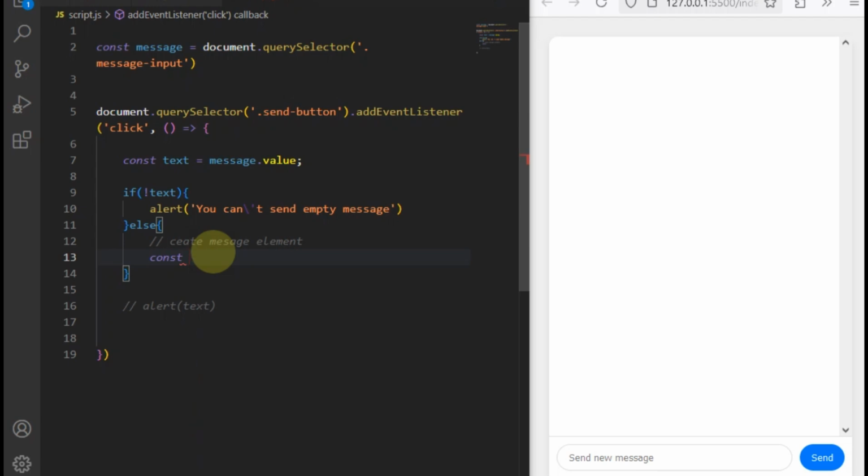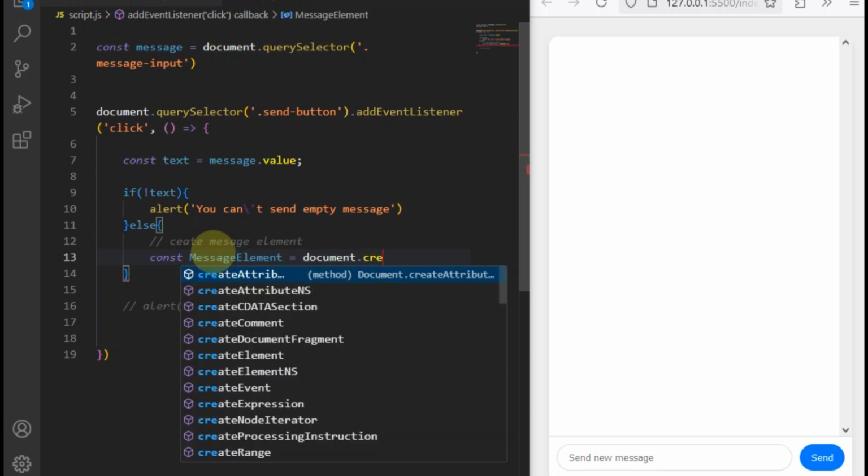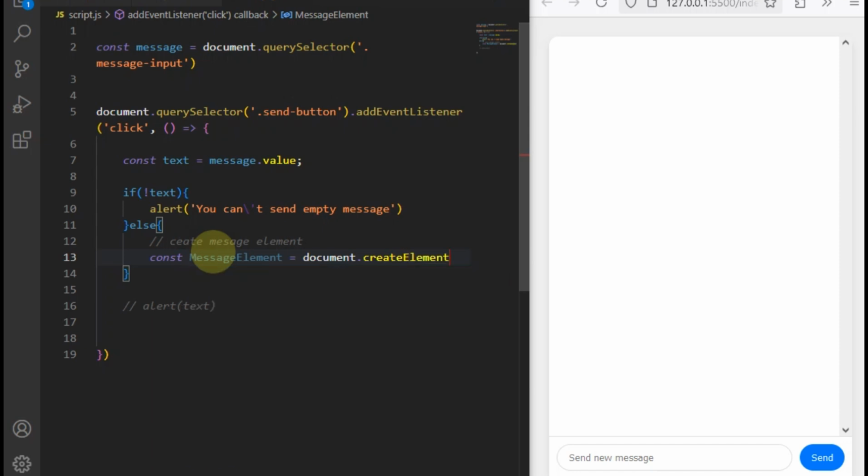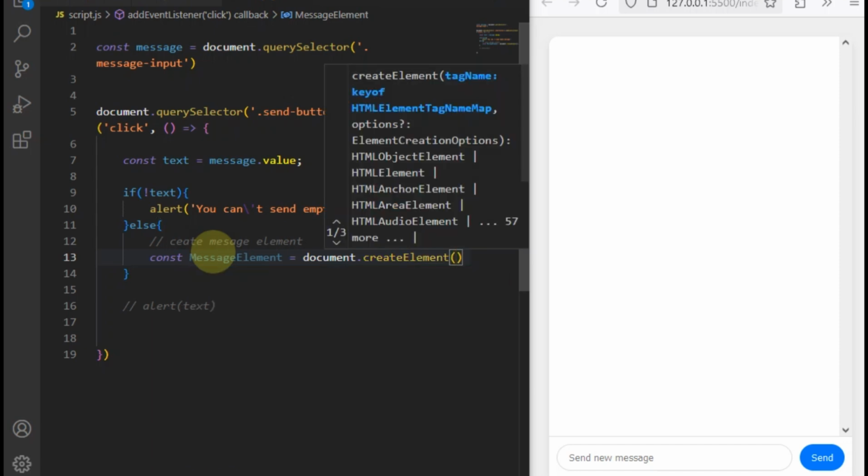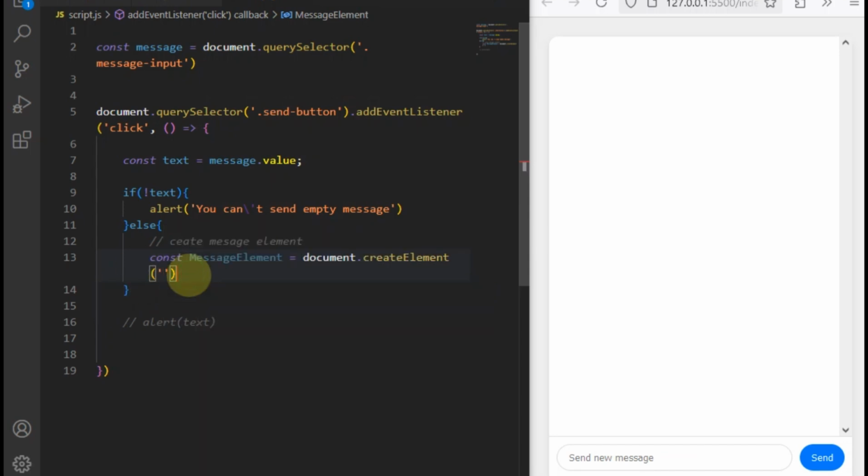For creating a message element, just assign a variable name. For example, I'm giving here message element, and then document dot create element, and inside this we will take a div.